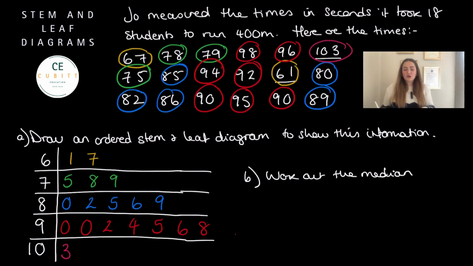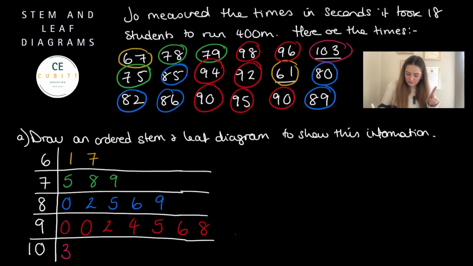Okay, so we have done our stem and leaf diagram. Perfect. That is all complete. That is part A of the question done. The only thing we have forgotten, and I'm just going to rub out this question just so that I've got some space for it, is we need to draw our key. And our key is always really important. You always must include your key. So if it's easiest, just use the first one. We've got here 61, so you can just do 6, line 1, and that equals 61 seconds.